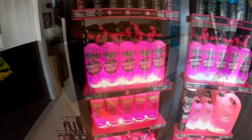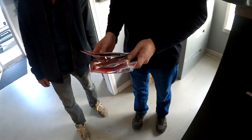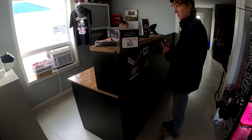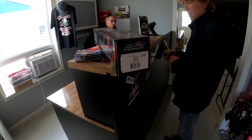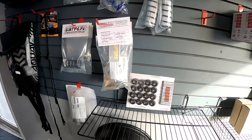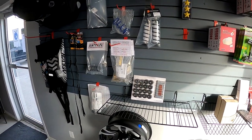There you go. Okay, so you just pull, and these are severe duty, so when you're in the mud and the gravel and such. Right on, just like that. I like these tires, man. She's probably the easiest way to get more performance out of your bike. Should be the first thing to do.